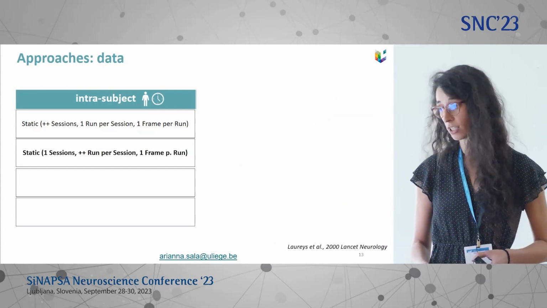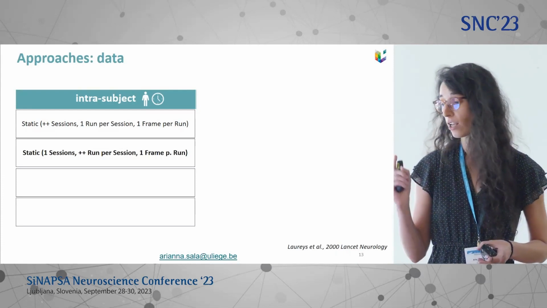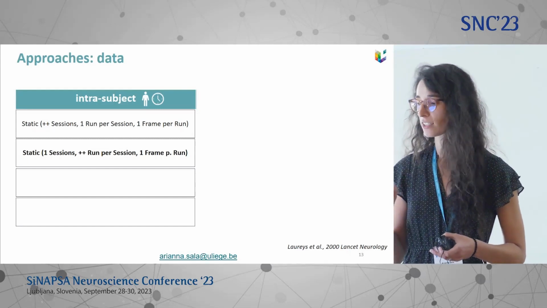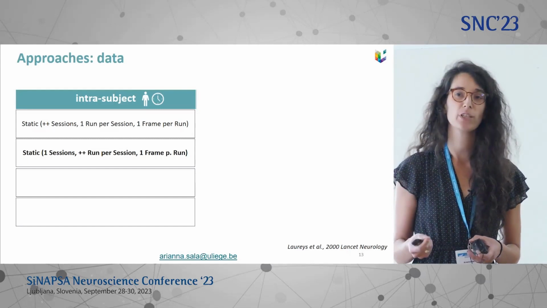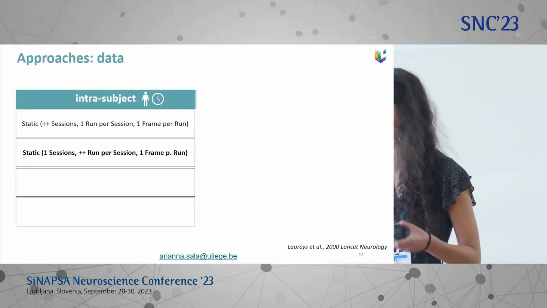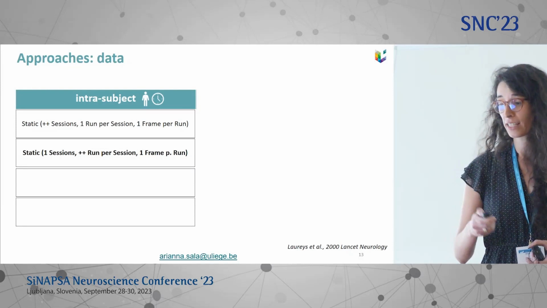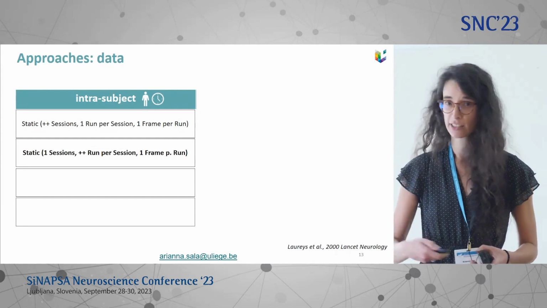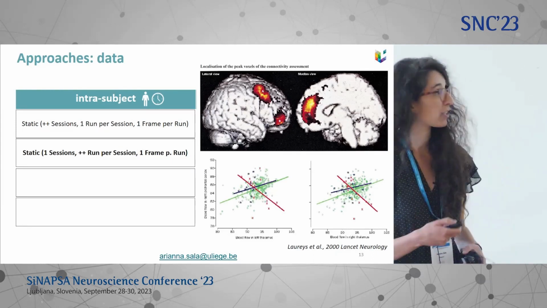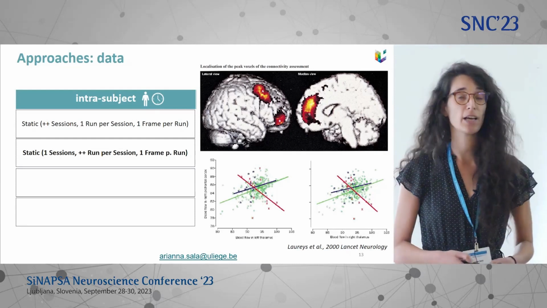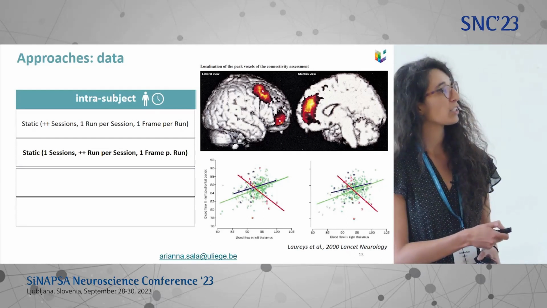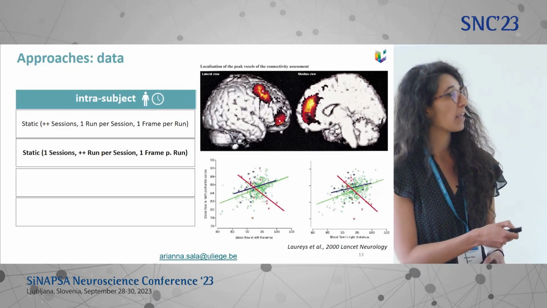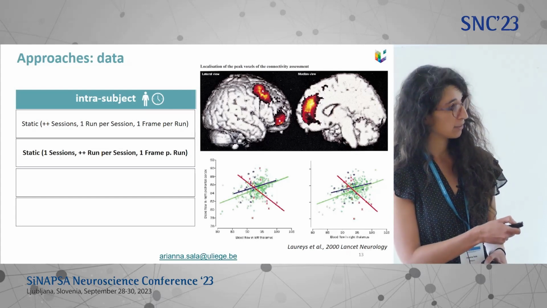But we also have an alternative, which is, again, to acquire. We make the subject come just once. We do just one scanning session, but we do multiple runs per session. This is, for example, the case of water PET, when we measure perfusion. So we essentially inject the tracer once, measure for 2 minutes, and then we inject again and again and again. And here you have an example of this approach being used in a subject that was in a vegetative state. And it was possible to compute connectivity between the thalamus and the frontal cortex when the subject was in a vegetative state.